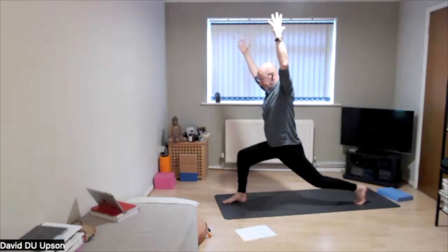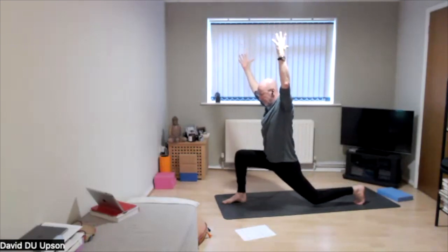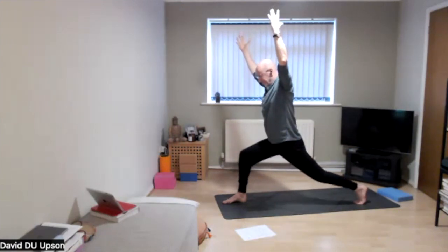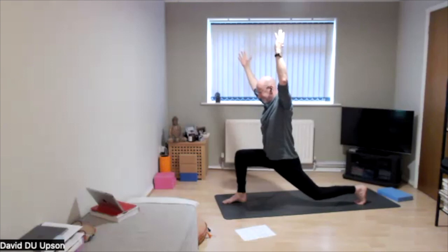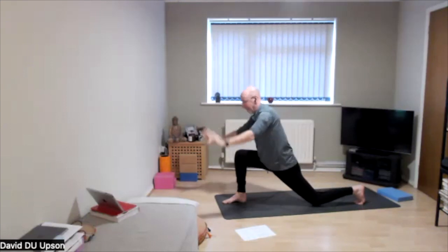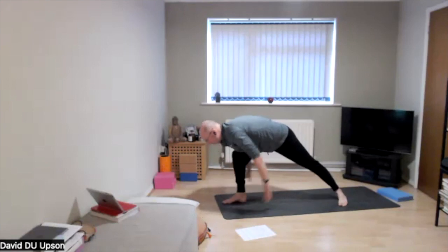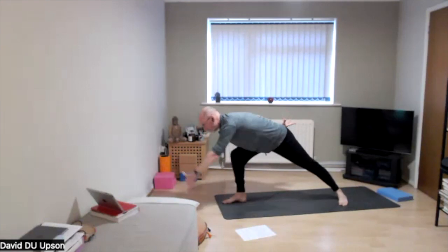Two more. Try to come down rather than forwards. Last one. As you arrive, bring the hands to the floor. Lift the back knee and drop the heel in, ready for warrior two. Sweep the arms alongside the body.